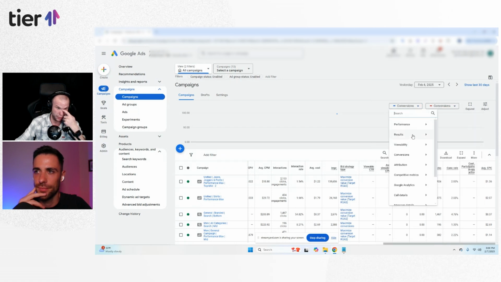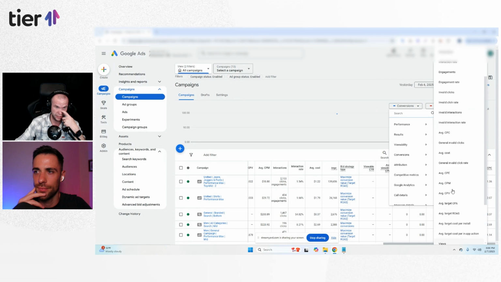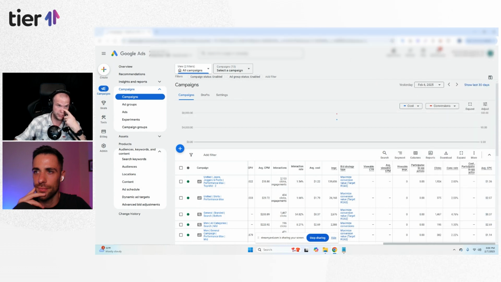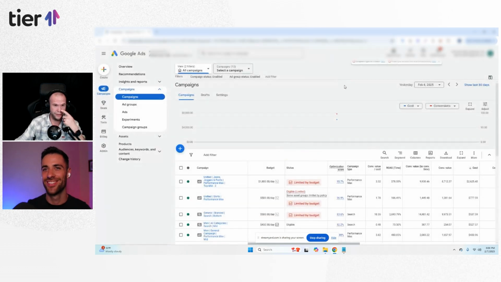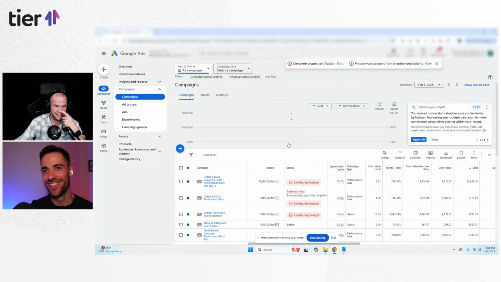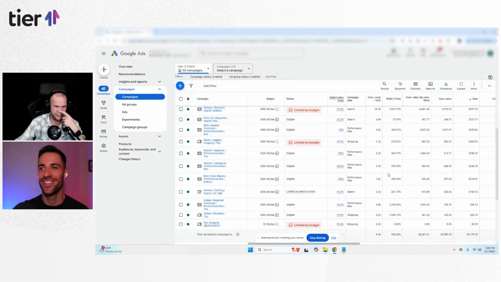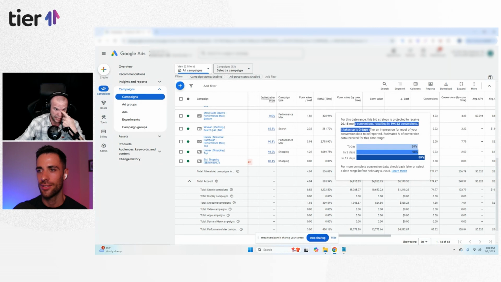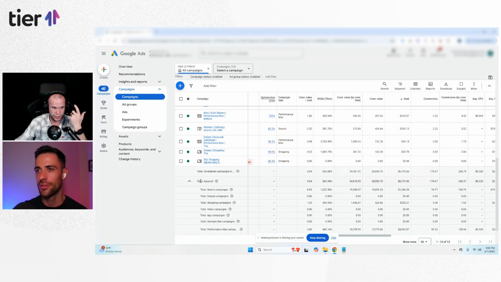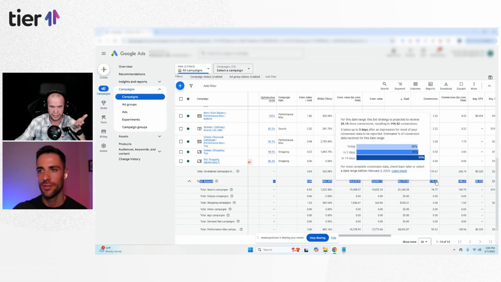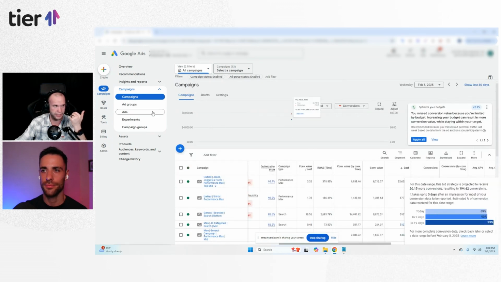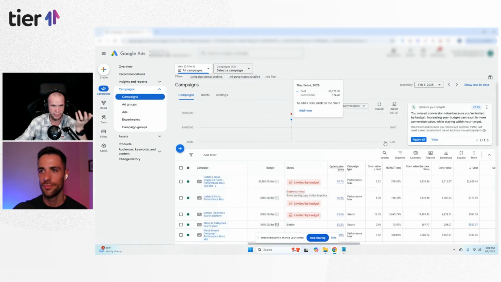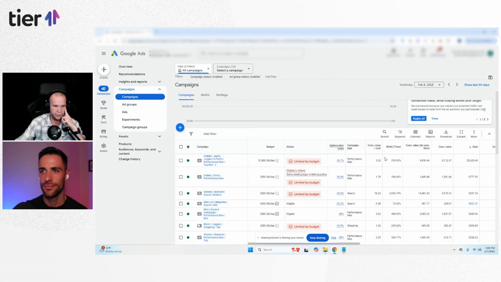I found that if I make the right one conversion and the left one cost, and then I refresh, I know. So that's the hack. That's sometimes the hack. Sometimes they'll pop up down here. If not, you do have to just go into any underlined metric down here and it will pop up for you. So if you find one that's underlined, there you go. That's your average. So when in doubt, go into your account level, which is right here, and then find any sort of metric that has to do with conversions and it'll give you that time lag. If it doesn't, sometimes you can change screens and then it'll pop up back here, but it's not always reliable, unfortunately.